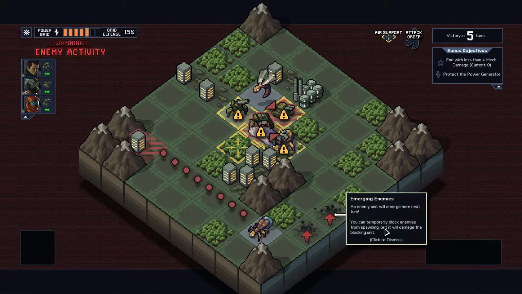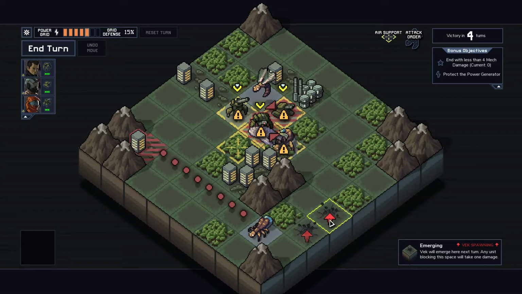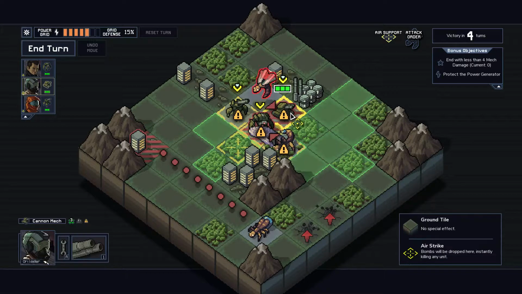Emerging enemies. An enemy unit will emerge here next turn. You can temporarily block enemies from spawning, but it will damage the blocking unit. Okay, so if I stand on it, I take damage, I guess. But it keeps enemies from spawning. Any unit blocking the space will take... Oh, okay. Wonder if I can knock them onto it.